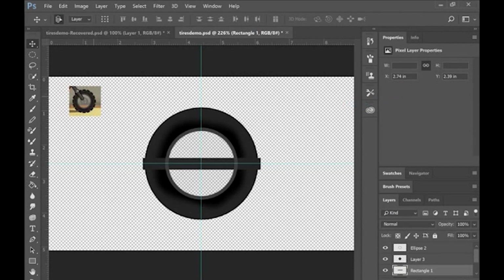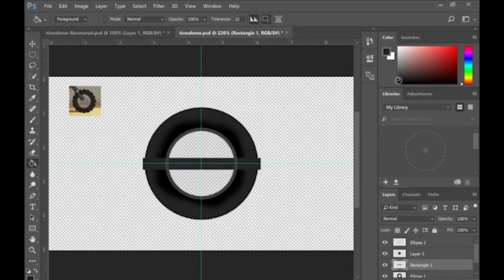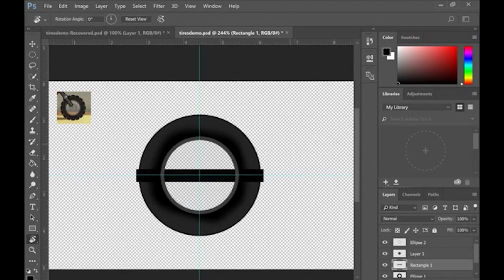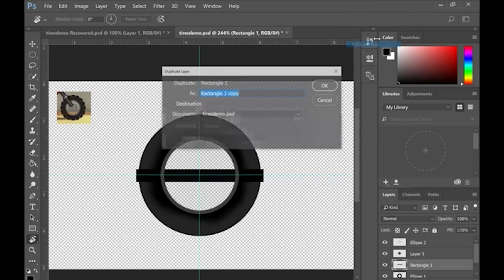Okay, we're going to want to make sure this is rasterized so we can edit it. Before, you can see that the tread on the tire is actually darker than the outline, so I'm going to go ahead and paint bucket this. Let's make sure to select the right color. I'm going to go to Essentials and drag this back down to full black. Okay, there we go. Let's right click on this rectangle that we just created. This is going to be our tread.